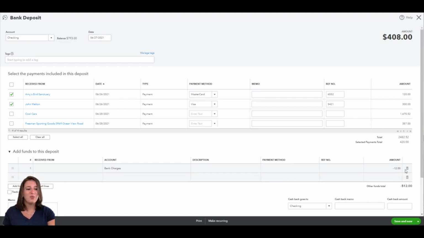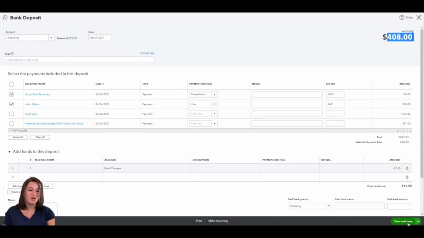In real life, you wouldn't be making up an amount here. The credit card processor should tell you what their fee is before it's deposited to the bank. They should have some kind of reporting indicating the fees that are taken. So you might want to refer to that documentation before recording the fee here. Once we have this fee recorded, we have ensured that our accounts receivable is correct. We have accounted for the fees that have been charged to us by the processor, and our bank deposit should match what hit our bank.